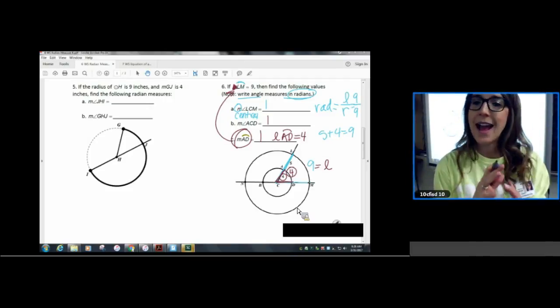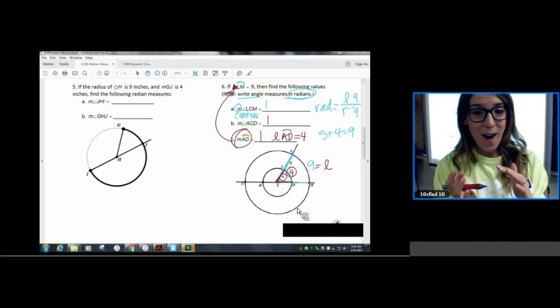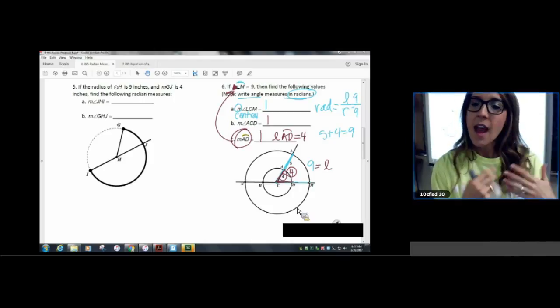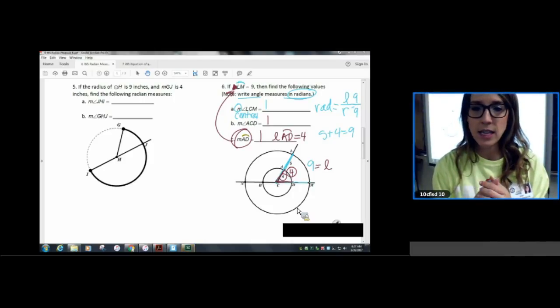So this worksheet had some notation issues for sure. So the measure of the arc, as in angle-wise, radians, 1 radian, and then the arc length in part C is 4.